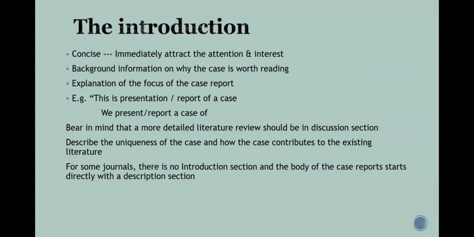For original articles, they say you should read around 10 to 20 articles, and then gather the references and the content, and how to present that. So describe the uniqueness of the case and how the case contributes to the existing literature. So that would be the introduction. But for some journals, for case reports, the introduction is not there. But original articles usually do ask for an introduction.